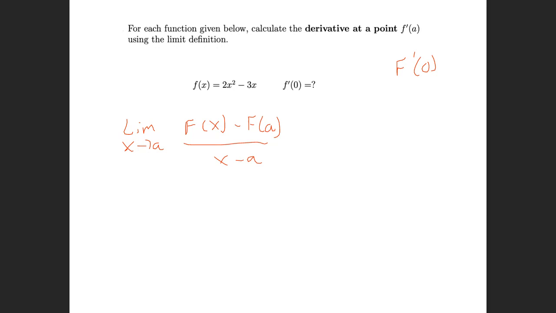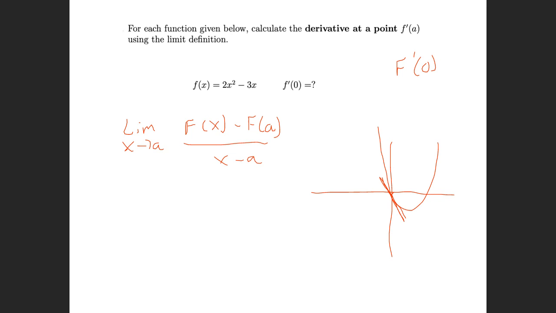All right. Did either of you guys get -3? I agree 100%. Very nice. Excellent work. Now, I don't know what this graph looks like. Where's my marker? I'm assuming it probably looks something like this. I know it's a parabola. I mean, that's obvious. And at 0, it must be shifted over here someplace. So it must look something like this, because at 0, it has a slope of -3. Okay, so that's negative there.